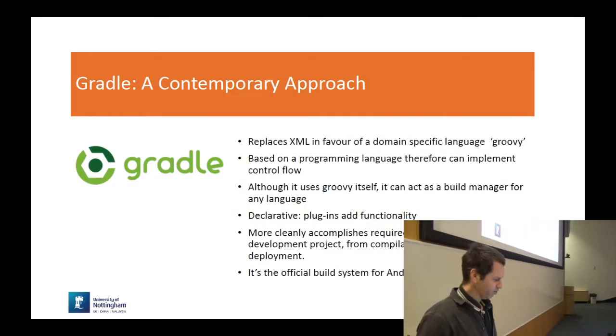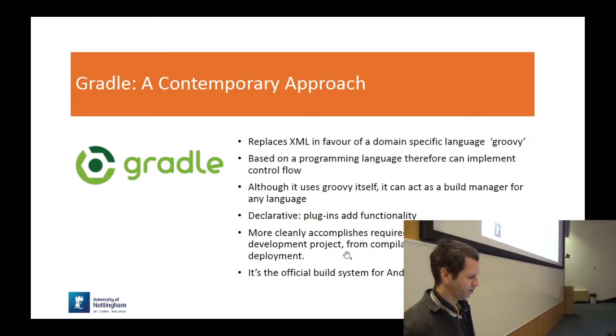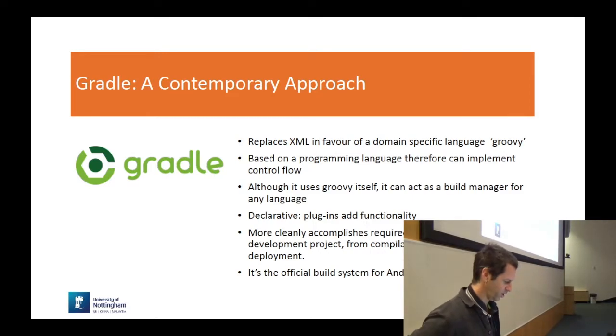Gradle replaces XML in favor of a domain-specific language called Groovy. That's a programming language, therefore it can implement flow control. It can act as a build manager for other languages too. It manages dependencies just like Maven does, and it handles the tasks typical of a development project, from compilation and testing to deployment. And it's the official build system for Android. Android's pretty popular.